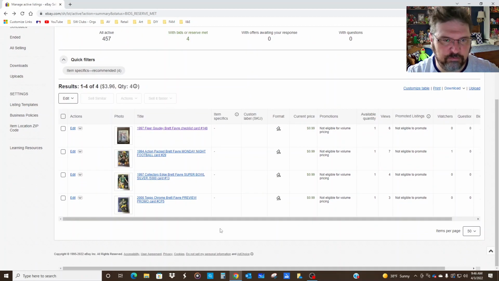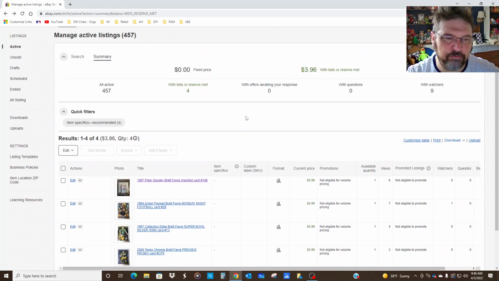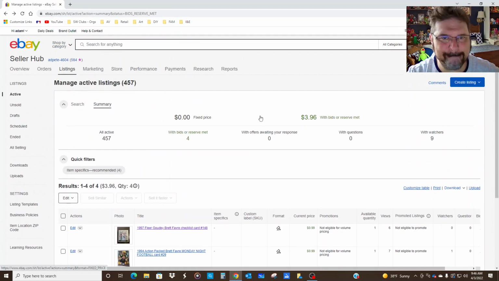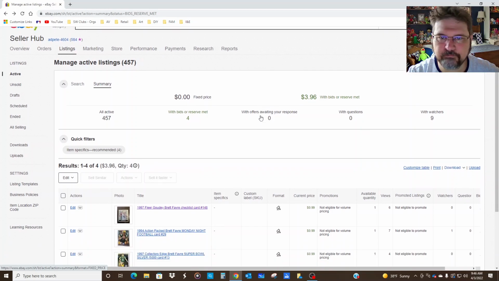Selling at 99 cents, which is a wash. I don't make any money on a sale at 99 cents after fees, but it doesn't really take me a whole lot of time, and I have no risk in it, because if it doesn't sell, I have no cost. And if that person buys 1 or 2 more cards, now I'm in the green again. So that's the theory behind it.